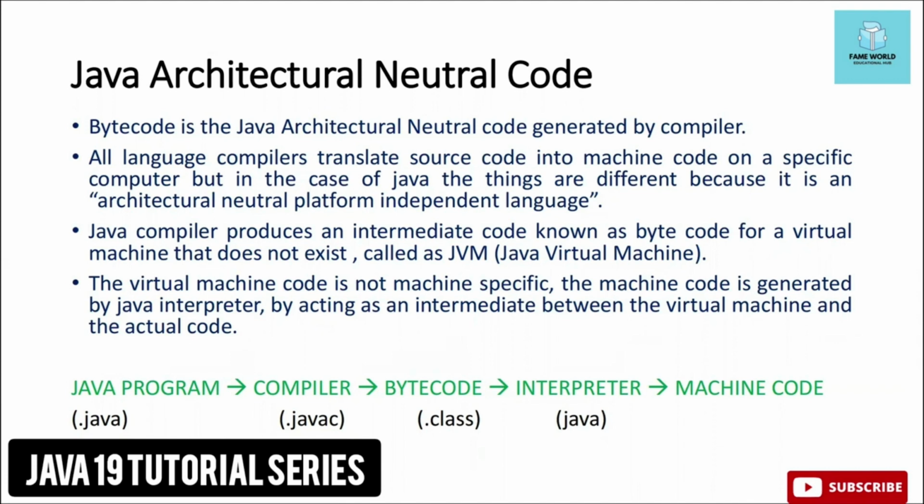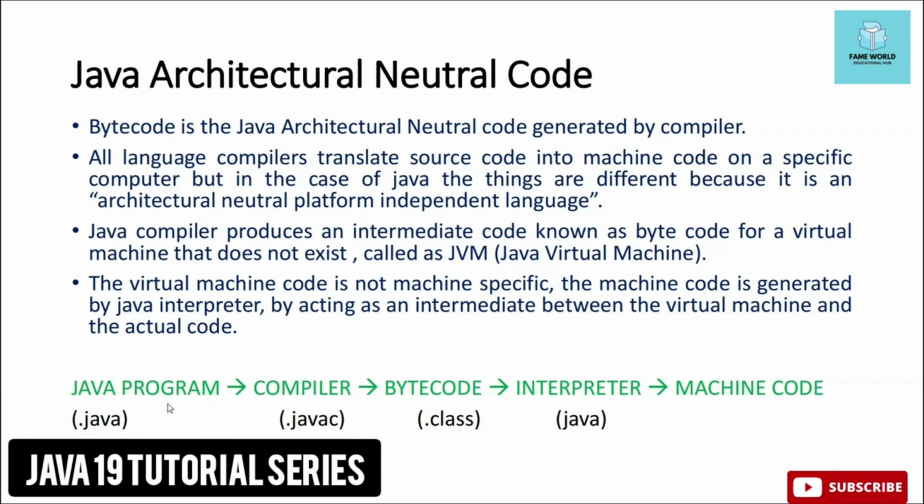In the case of Java programming, there is the concept of JVM, that is the Java Virtual Machine. Virtual means which is not exactly existing somewhere. The combination of different software is known as JVM, the combination of different softwares inside Java. When you install the JDK, that is the Java Development Kit, at that time the JVM is installed into your system. So when you create a Java program, you can see this line diagram.